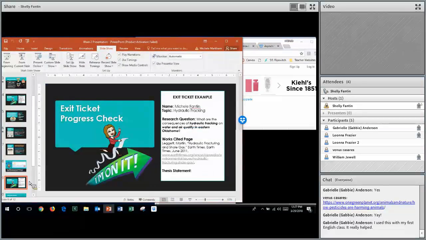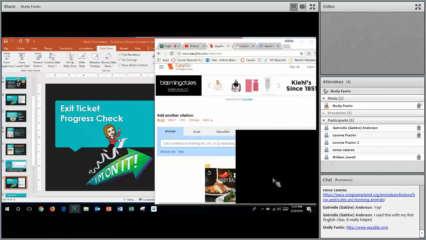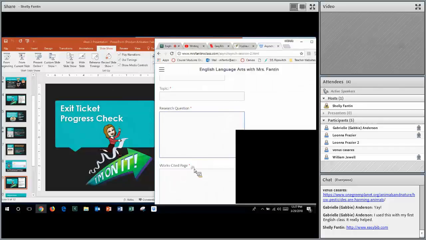So what you're going to do is go ahead and do that for your paper. Venus, you do the same thing. You copy and paste this part right here into the site. I'm going to copy and paste that site for you guys so you can just use it. There's the Easy Bib. So click on there, copy and paste your website in there, and you'll have your citation for your works cited page.